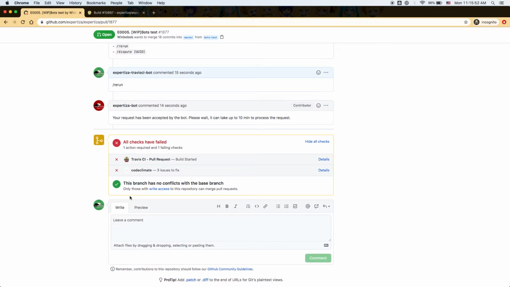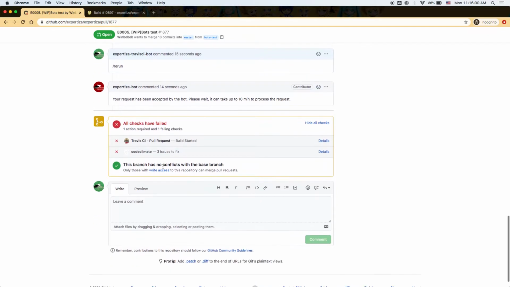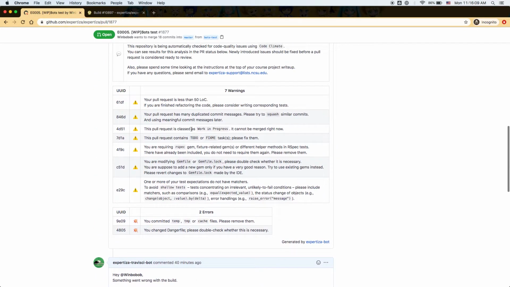While waiting for the result, we can type another kind of command, which is dispute. As it means, you can dispute one or more violations if you think they are false positives.